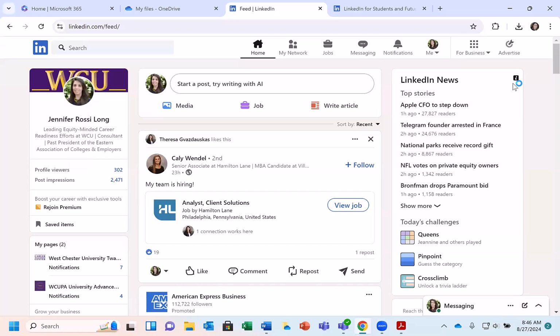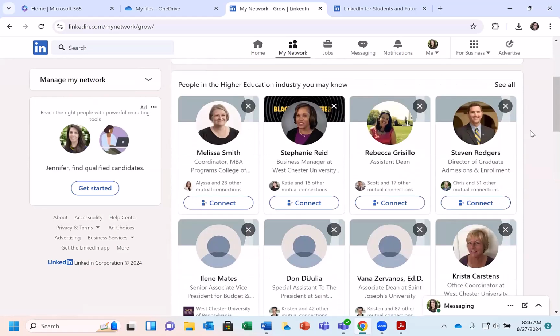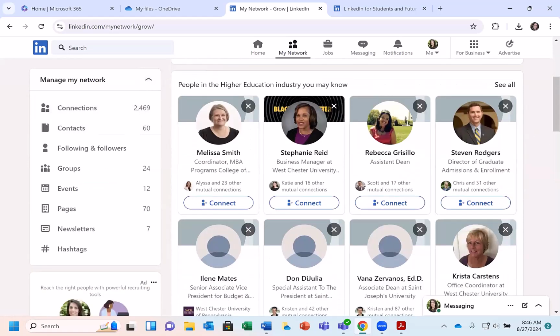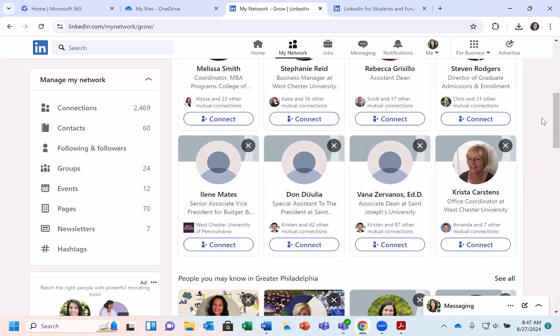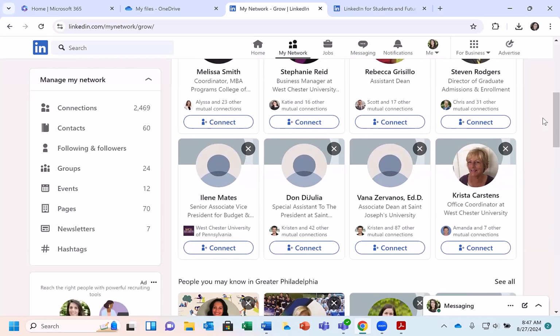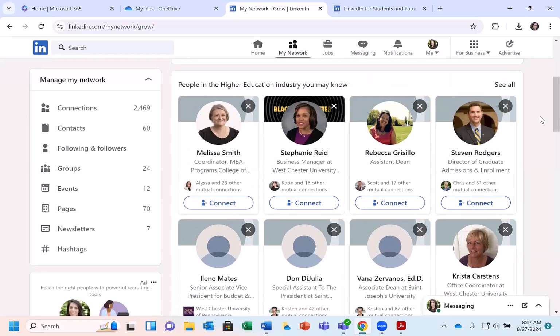All right, so once you have your profile set up, you're ready to start connecting with folks. I'm going to show you 3 ways that you can start making connections. First is to go to the My Network tab, which is where you'll see your invitations, but also where you can manage whatever current network you might have. But you'll notice here that it's recommending, for me, people in the higher education industry because it knows that's the industry in which I work because of my profile. So here I'll see folks that I may know from those industries. So if it's somebody that I already know, somebody that I work with on a regular basis, I can just go ahead and click connect, and I'm good to go.